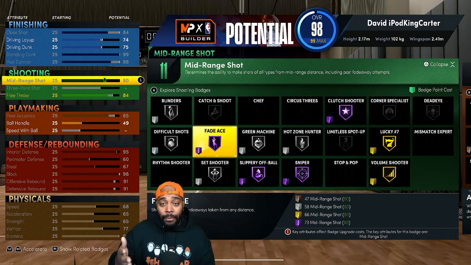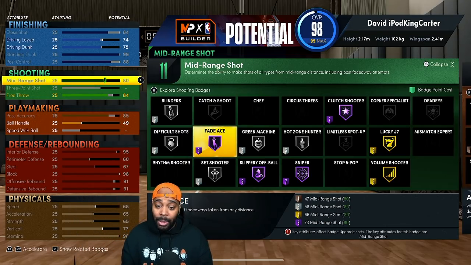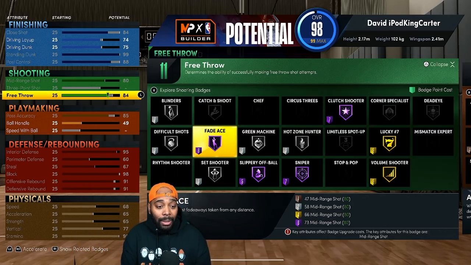Because remember, if you notice, when you used to hit Legend, they used to give you a bonus of attribute points towards your player so you can get new badges. And that's all it is. They're giving it to us in seasons. So that's how I work out my stuff. You know what I mean?